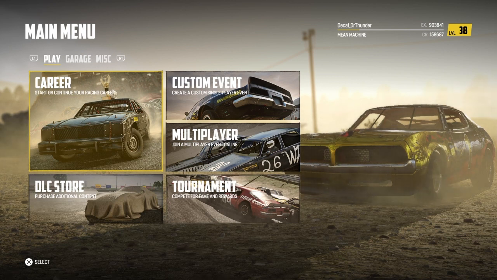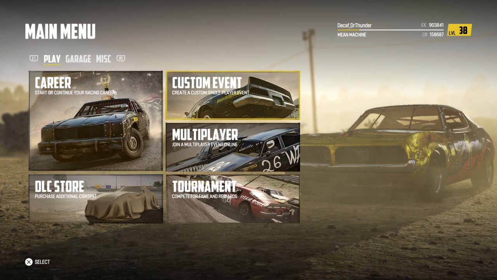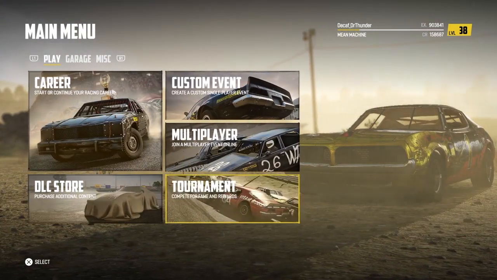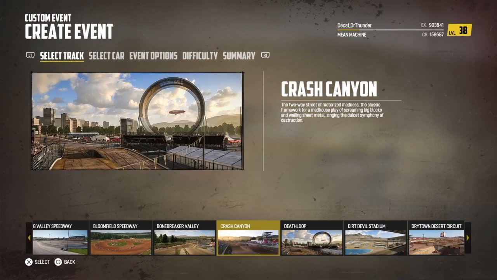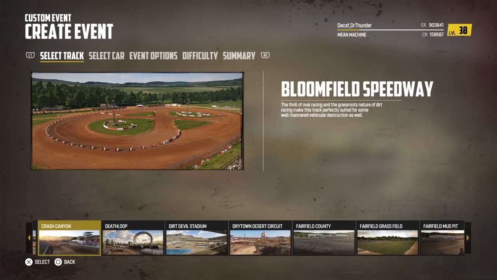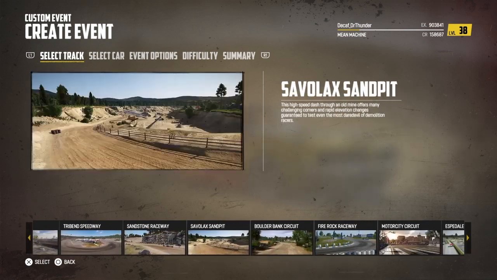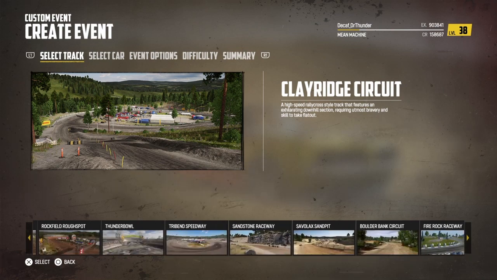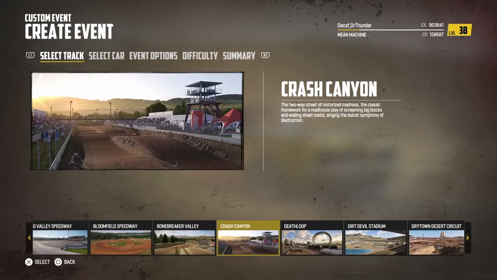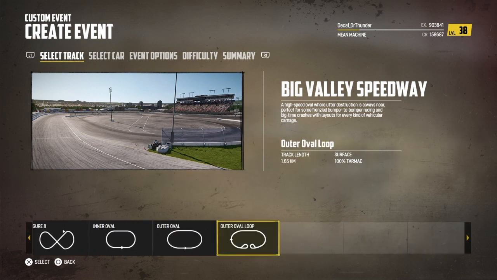I have quite a few games, so as you can see here, we have the main menu. We have 4 different modes on the main menu just to start off. Here is where you're going to probably spend a pretty good amount of your time. Every track in the game, you can just pick whatever you want. It looks like there's a decent amount of tracks, but things really open up when you click on it and realize that there are many different configurations.